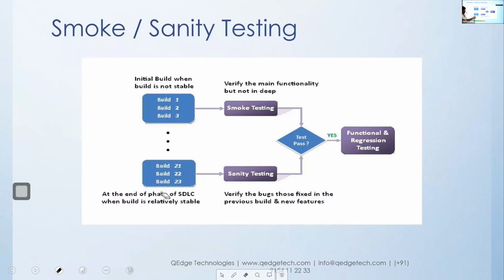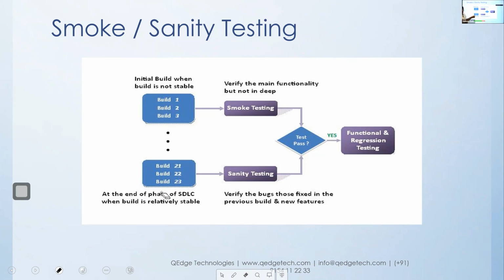On the later version, almost at the end of the development life cycle, fully stable version because 20 to 30 times already they have tested, such testing approach is called sanity testing. Only this is the comparison between the smoke testing and sanity testing.